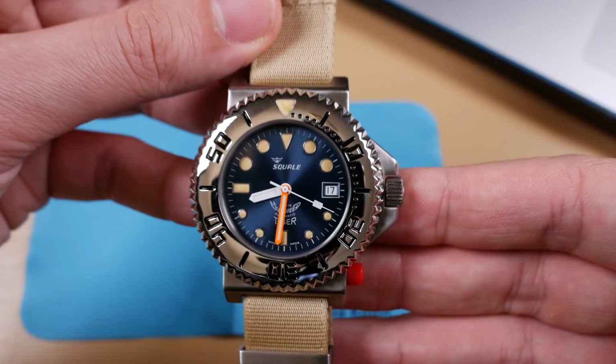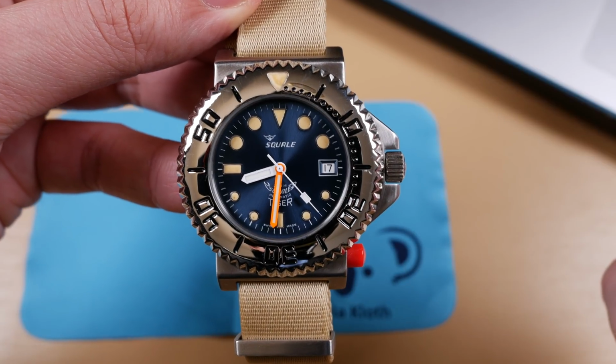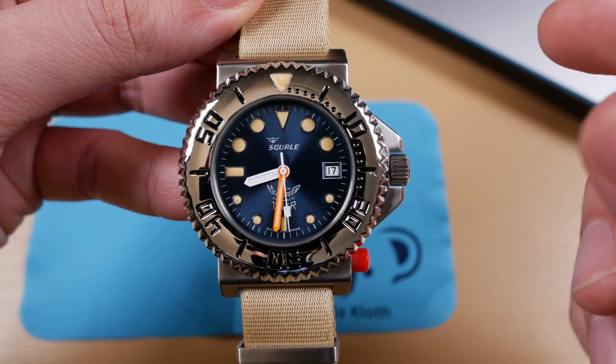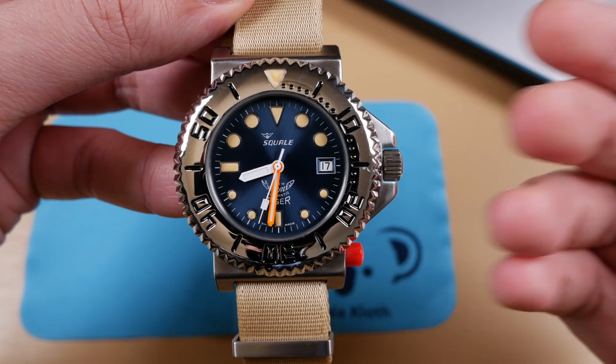My next bad note is in regards to the proportions here, which are radical and not for every wrist. The 51.5 millimeter lug end to lug end distance is quite tall, but it's designed this way to house that absurdly large bezel, which I really love. Just know that you're getting a large wearing watch when you buy a Squale Tiger.